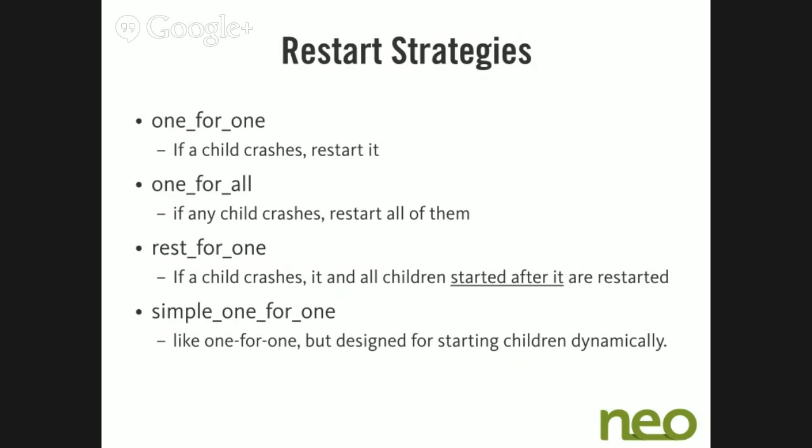Generally speaking, if you think about it, your tree is going to be fairly static, where you're going to have a certain known number of instances of children, and if any of those die, you want them to restart. That's what one-for-one means in a restart strategy. That's a pretty typical one. One for all is if all of your children in your supervisor are dependent on each other, you want all of them to be restarted if one of them dies. Rest for one is interesting.